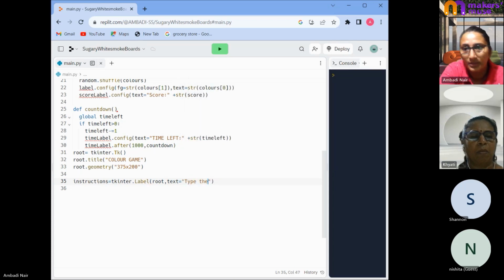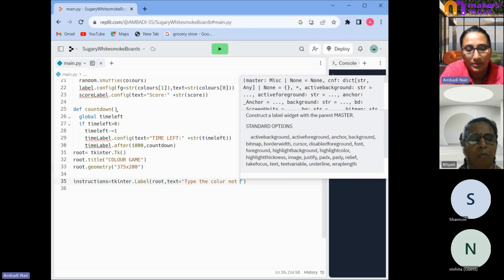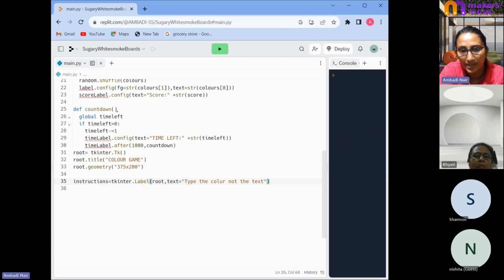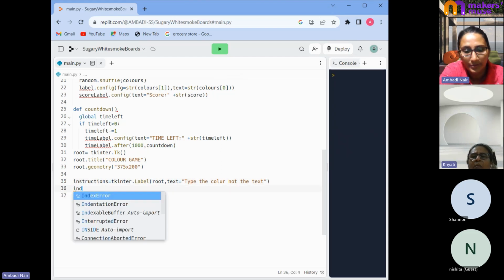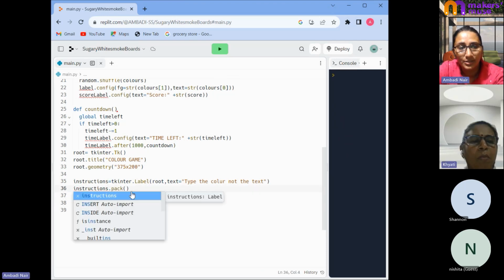Type the color, not the text. Okay, so that's it. Now that is done. Whatever instructions we called here, we are packing it as well. Whatever we have typed, we called it. Now next is the score. Oh, spelling mistake. Next is our score label.